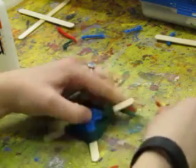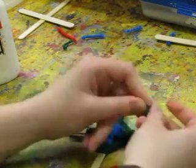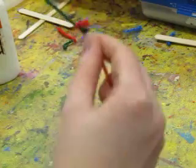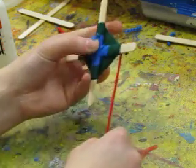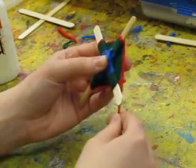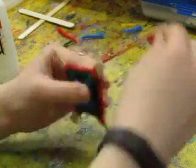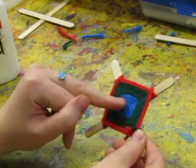Oh, my knot fell off. Excuse me while I tie this knot again. There we go. So that time I pulled a little too hard. So when you do your knots, try not to pull so hard. Go. Oops. See? So now it's like a red square around my green square around my blue square.